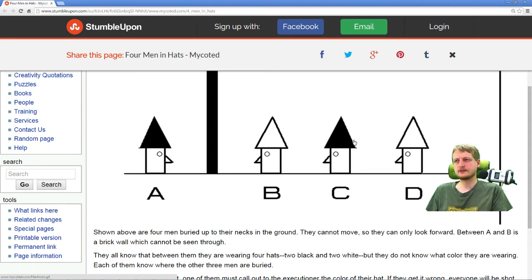Yeah, that's the key. C is waiting until D says something, because D can see the color of them both. And since D doesn't say anything, it must mean that D sees two different colors. D will be silent only if he sees two different colors, because otherwise he could precisely tell the color of his hat.